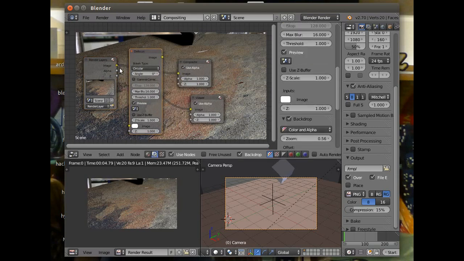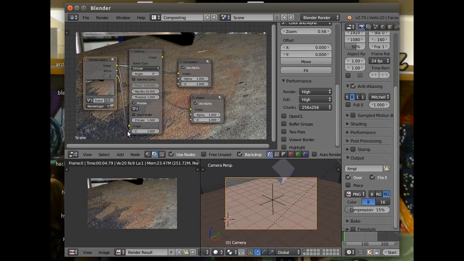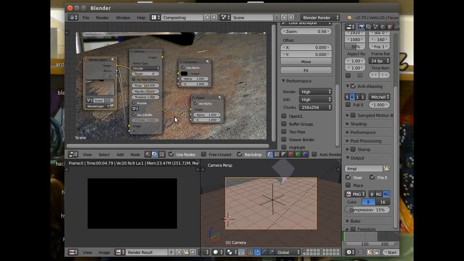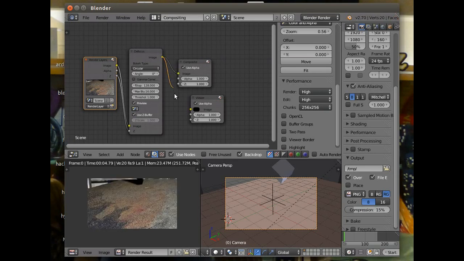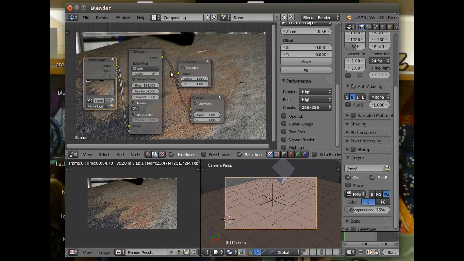And we want to take that image, put the image into the image, put the Z into Z, and tick use Z buffer. We'll take the image off those two, and the image is now going to come from that one, which is our output.